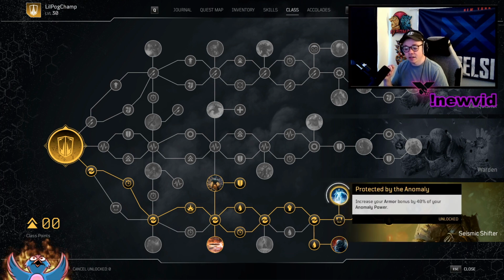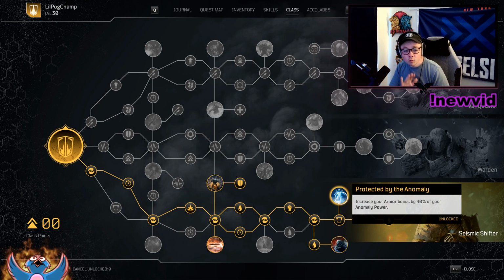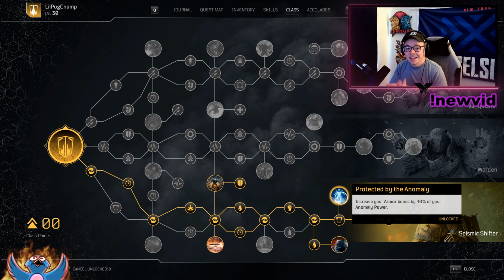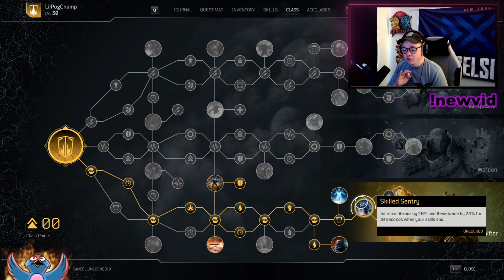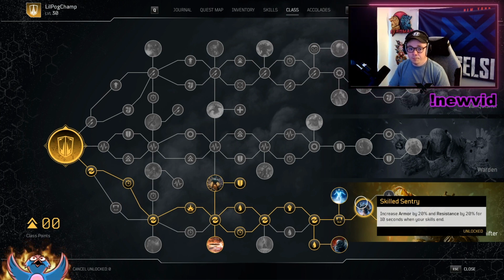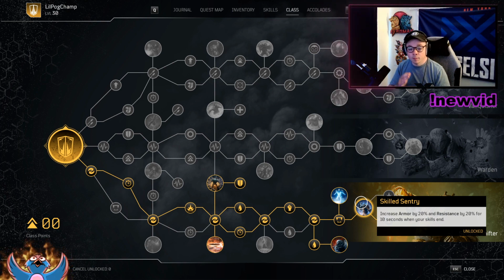Protected by Anomaly, increase your armor bonus by 40% of your anomaly power. Right now, we have 141,000 armor on this build, because of that 141,000 anomaly power we have, so high armor, making sure that we are staying as tanky as humanly possible. Skilled Sentry, increase armor by 20% and resistances by 20% for 10 seconds when the skill ends. Whenever we're constantly activating Earthquake or Impale, whenever it's finished, we're going to get that high armor value. It's going to shoot that 141,000 armor up to 163,000. So again, high tankiness is important for this build.